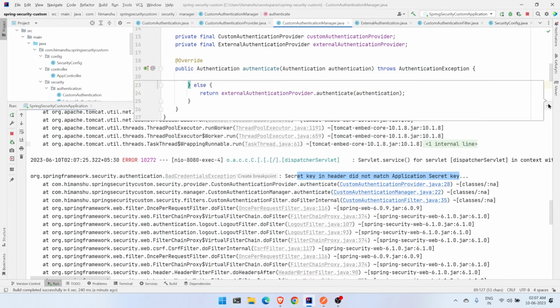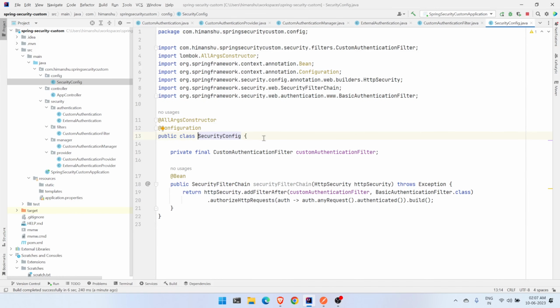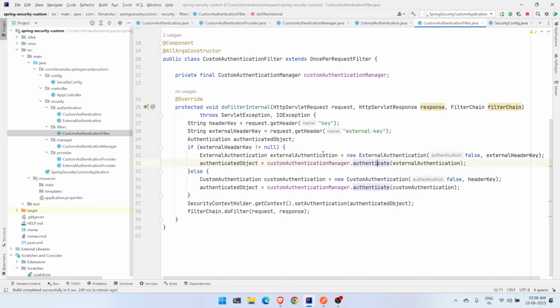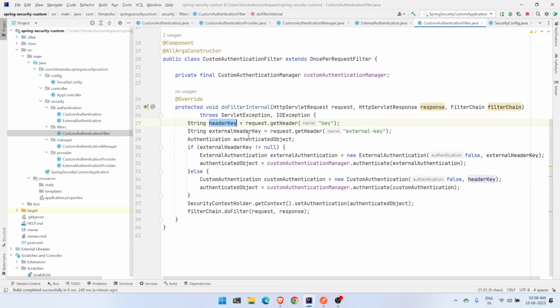Yeah, so let's revisit one last time. We made the changes in the security config. We created a security config where we specify our filter, and we are saying to add this filter after the basic authentication filter. Then in the filter, we are invoking the authentication manager. Here we refer to two keys, one for the key and another one is the external key in the request header.